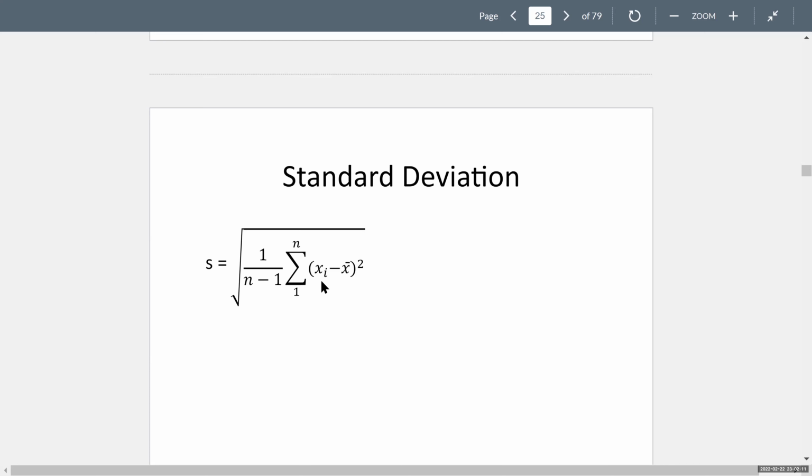Again, we have these x sub i's. So we're going to take each of our x's, each of our observations 1 through n, and in turn, we're going to subtract the mean from it. Now, the definition of the mean is going to be that we're going to end up with half our observations above it and half below it. So if we subtract, we're actually going to get some negative numbers, we're going to get some positive numbers. And if we just added those things up, they would equal 0. So we have to do something in order to not make that happen.